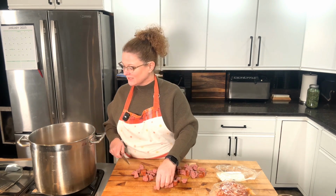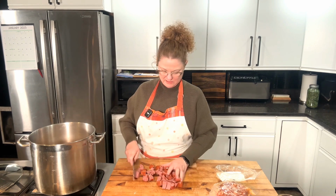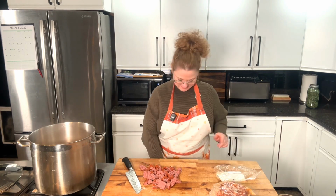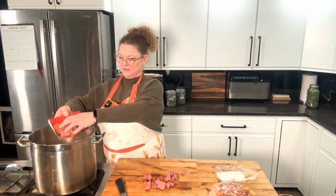It smells absolutely incredible. The broth looks super clear. I'm very pleased with that. A lot of protein in here, and we're going to be adding that kale as well and some potatoes. This is going to be absolutely delicious. So I'm just going to scoop this sausage into the pot carefully.